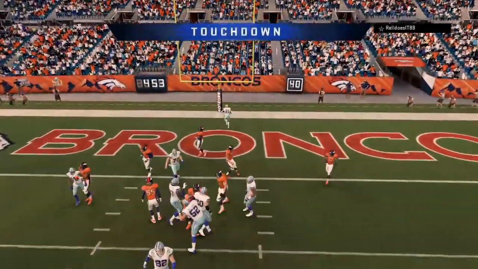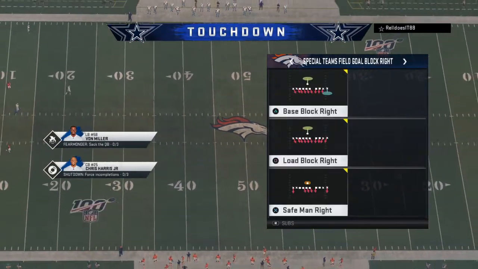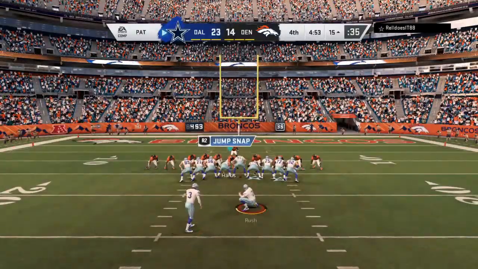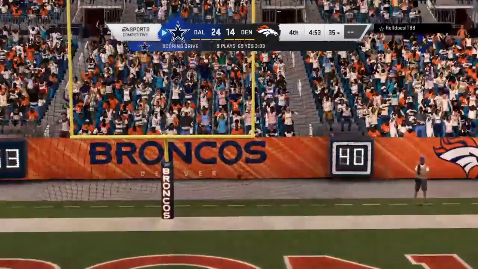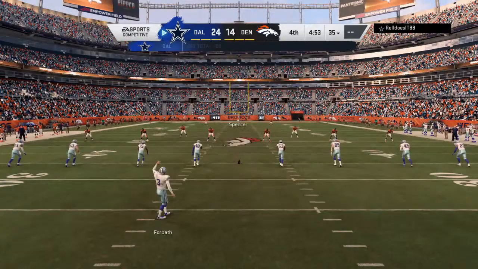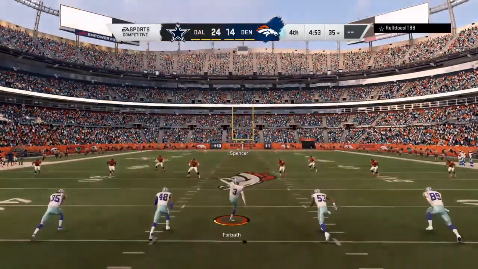Good run. Cowboy touchdown. Ezekiel Elliott. Touchdown of the afternoon. And the Cowboys, they push out in front further. And the decision to just kick the extra point winds up successful. Forbath to send it away now following the touchdown.